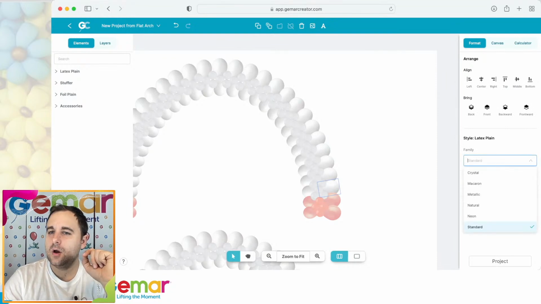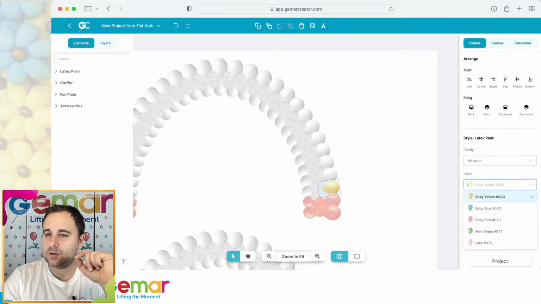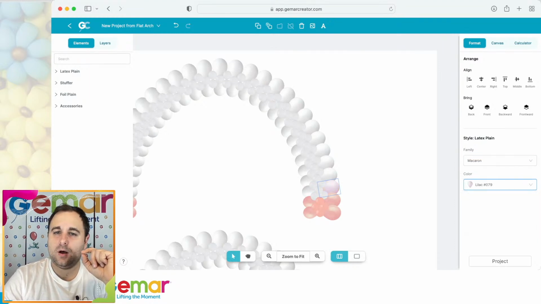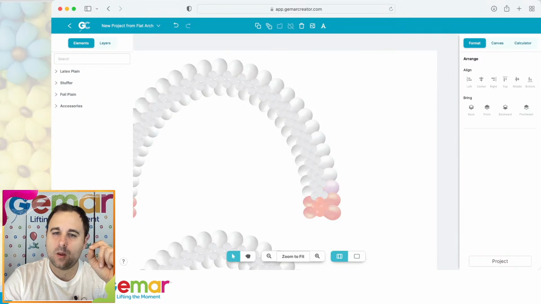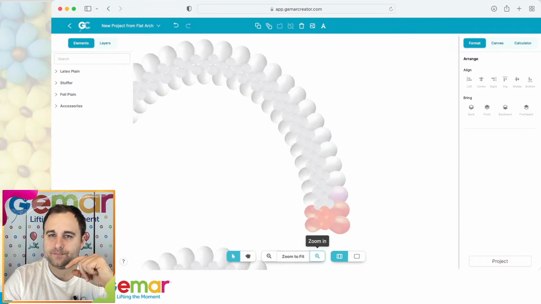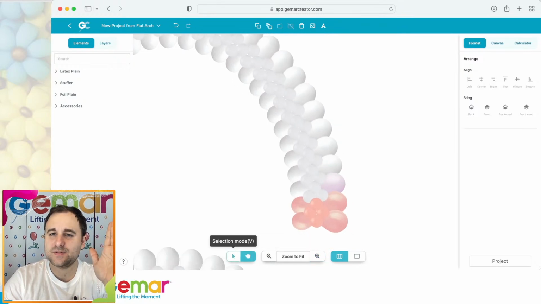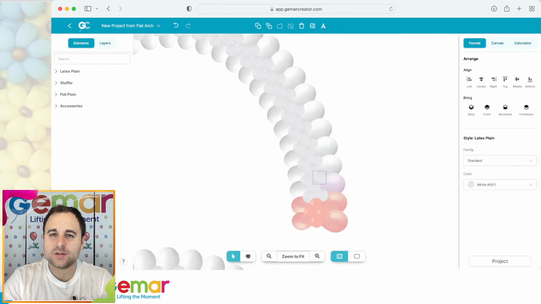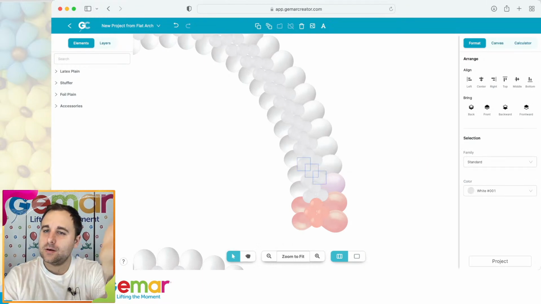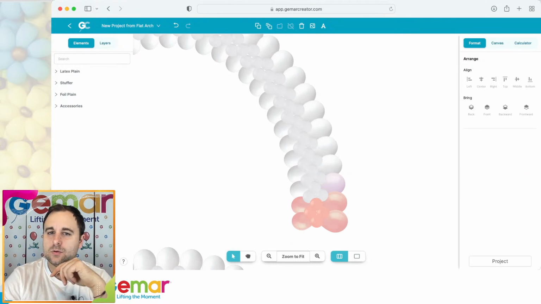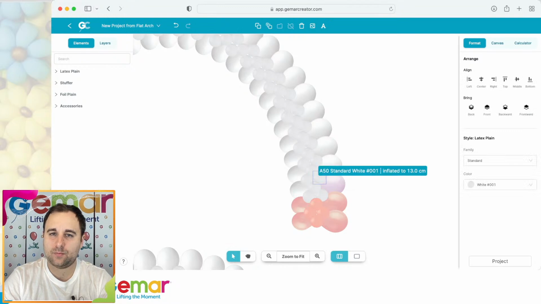So let's start with one diagonal shape. I'm gonna start with lilac. Just zoom in more. You know, the devil always lives in the details. So I'm going to select 3 white in a diagonal shape. Just like this.